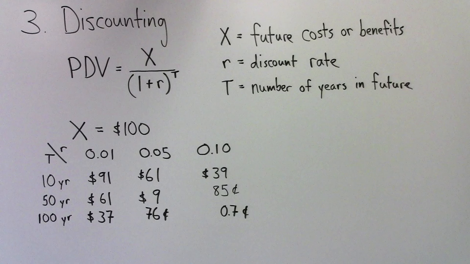Discounting raises slightly different issues around environmental justice than contingent valuation or placing the value on human life. Benefit-cost analysis with high discount rates will tend to support policies that impose environmental costs on future generations.